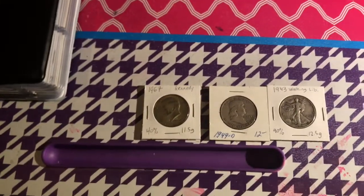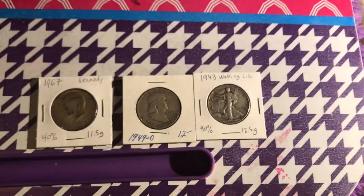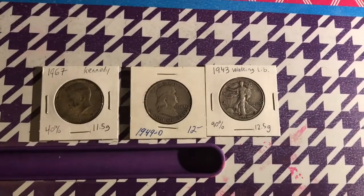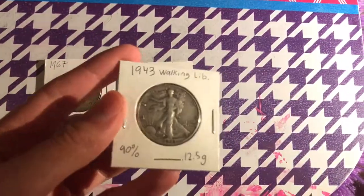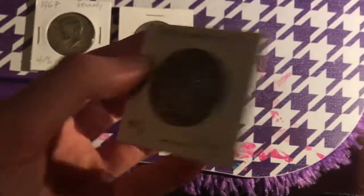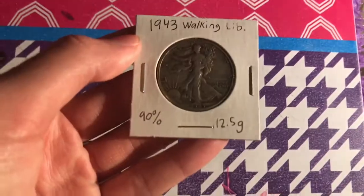The third way would be going to your local coin shop if you have one. Your coin shop is going to be the best place to learn about your coins as well. Let's say, for example, you found a Walking Liberty, but you have no idea what it is. You can bring it with you and ask them, hey, I found this coin while bank roll hunting, but I have no idea what it is. Can you help me? Is there any way you can tell me about it? And they'll tell you.